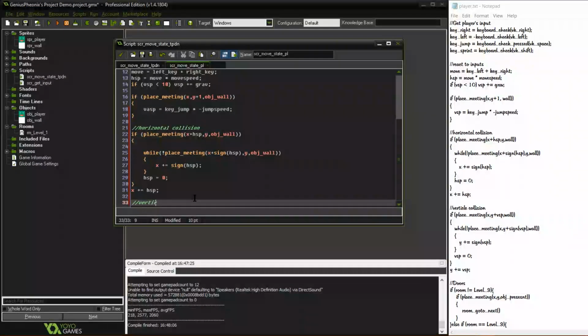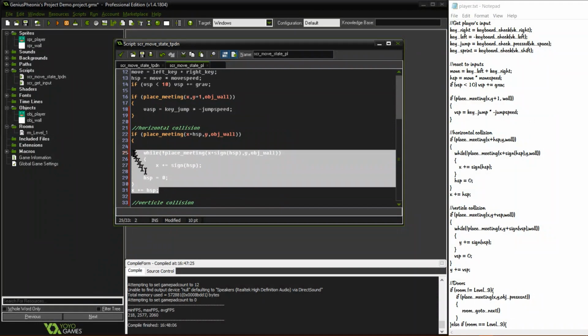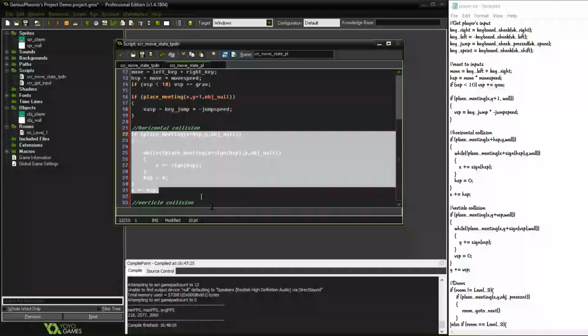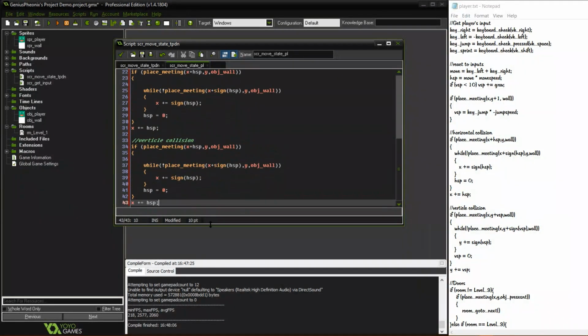Vertical collision. So this is pretty much exactly the same. As you can see, you just need to change every instance of HSP to VSP and switch it to the Y and things like that, and then otherwise it's the same, so you can just copy and paste that. Control C, Control V, like that.